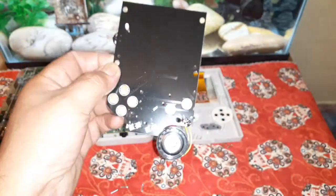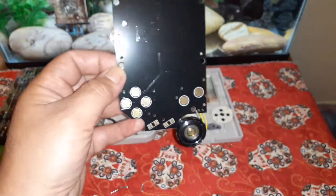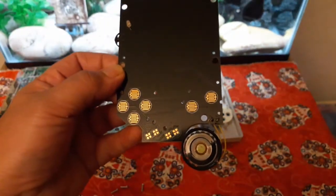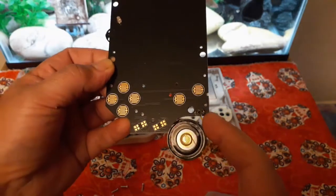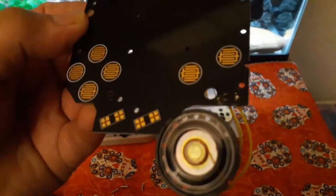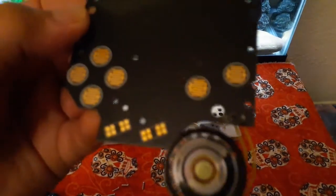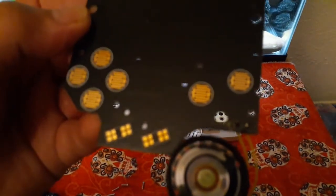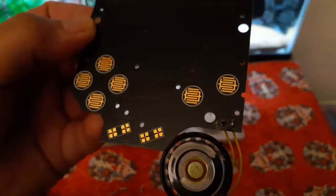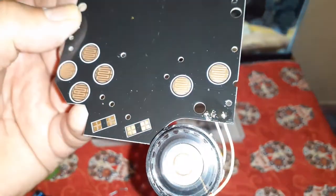So here's the board. Nothing special, nothing fancy about it. It's just a regular board, and right here is where I had to resolder the cables for the batteries. I mean, for the speakers. Let's see, zoom in properly. Come on, there it goes. And let's turn that light on. It's kind of hard to see, sorry y'all.